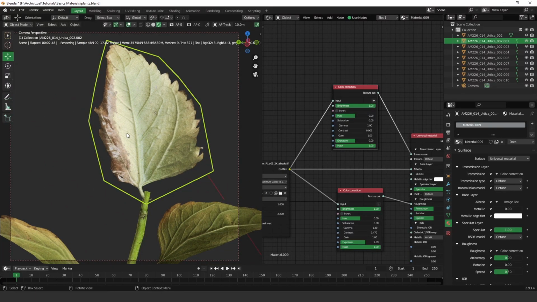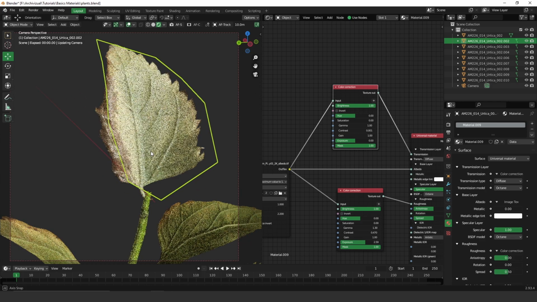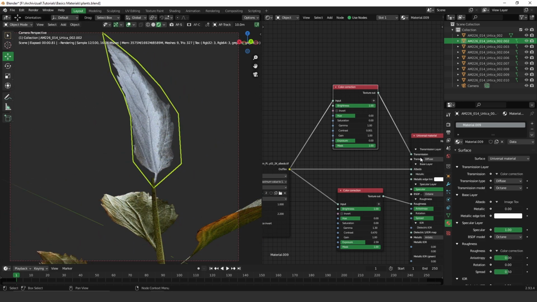The reason behind that is that the transmission here works on the backside of the geometry. It's very important to understand that, because if you desaturate too much it will look weird when you scatter it as well. So that's very important to keep in mind.